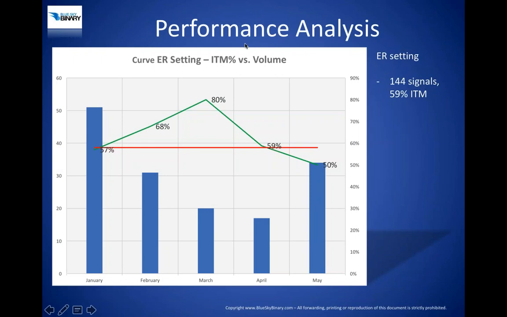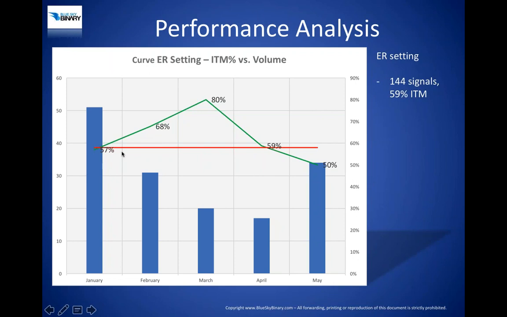Now this is the curve, okay? This is the curve signal. And you'll see that, firstly, the break even is lower for curve, right? So the break even is just around 58 to 59% because it's a traditional expiry. It's not a turbo. So you get higher payouts, right? Binary.com can be quite generous with their payouts, especially on the longer term expiries, especially during the day and the evening. So this is the performance of Curve.